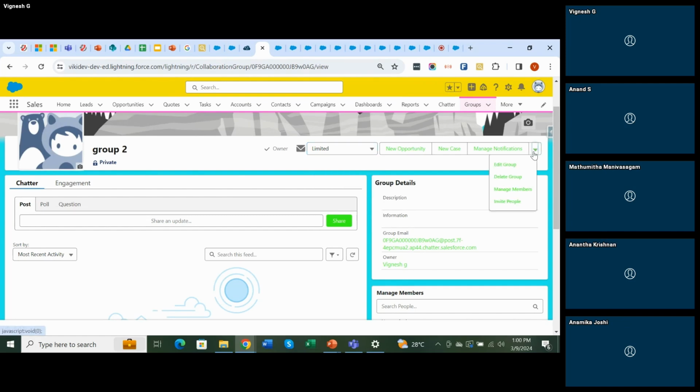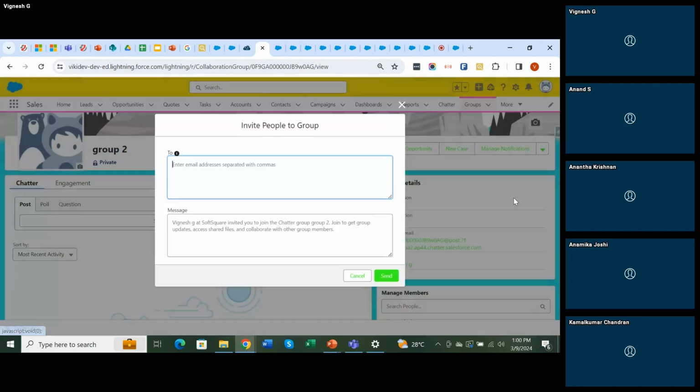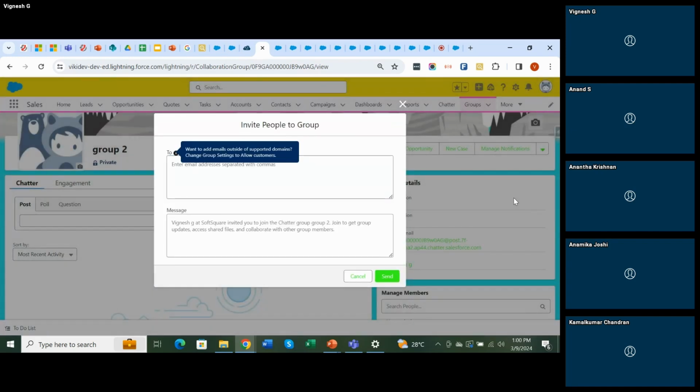Suppose, is it possible? Can we set that? Normally we do that in Teams, right? Out of the office, like that. So can we schedule those things also here? At the org level we have business hours, but for an individual person you can set the status as well if needed. Oh, status is there. Yes. Okay.